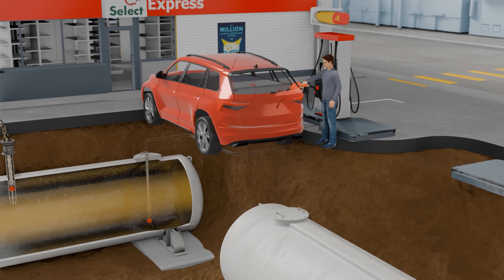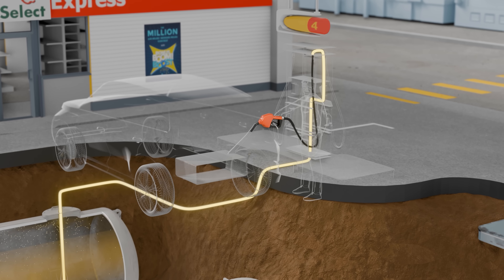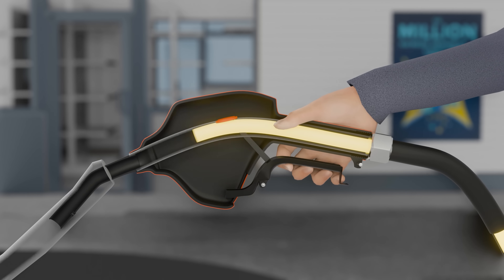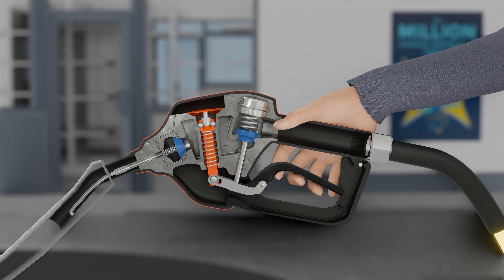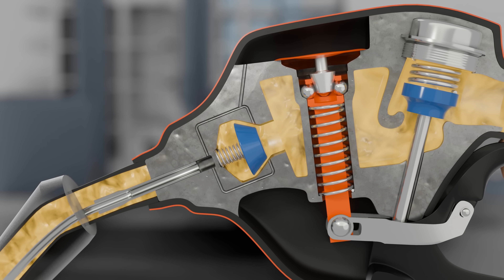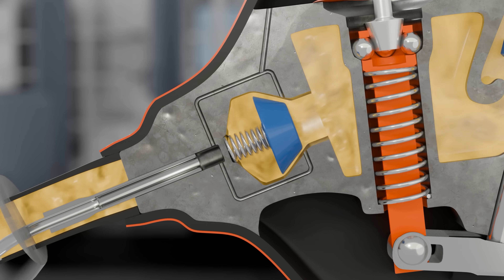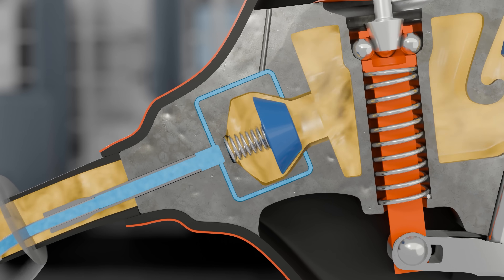When a customer goes to fill up their car, a pump placed at the bottom of the tank activates and starts sending gas up through a series of pipes and filters into the fuel dispenser. From there, it flows into the fuel nozzle, which is perhaps the most interesting piece of the puzzle. Back in the day, this would have been a simple valve releasing gas into the car. Now, it's a mechanical work of art that makes it impossible to overfill a car. As the fuel enters the nozzle, it pushes its way through a narrow opening. Small holes around the opening lead down a thin pipe to a small opening at the tip of the nozzle. As the fuel flows, a low-pressure region forms here, thanks to the Venturi effect, and air starts being sucked in through the narrow pipe and into the opening, where it mixes with the gasoline.